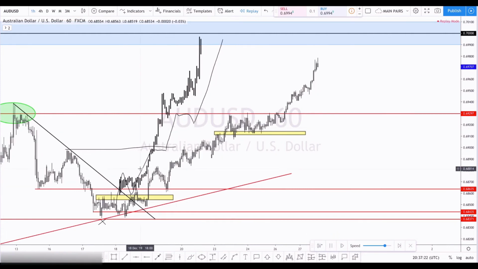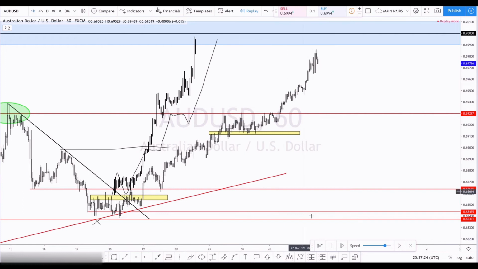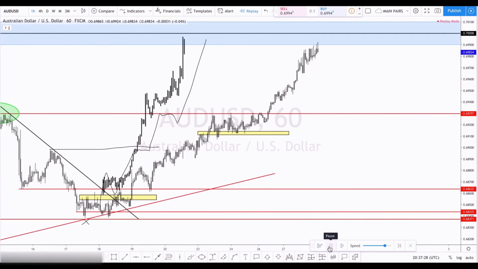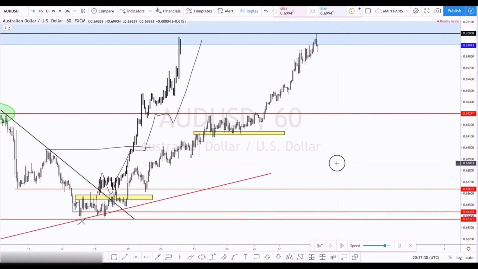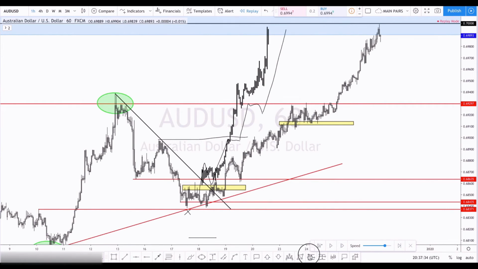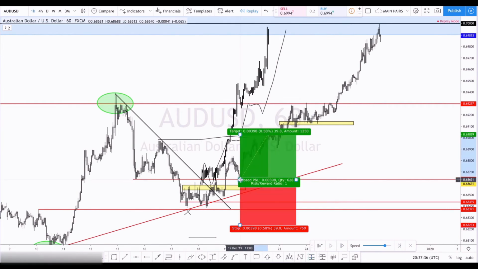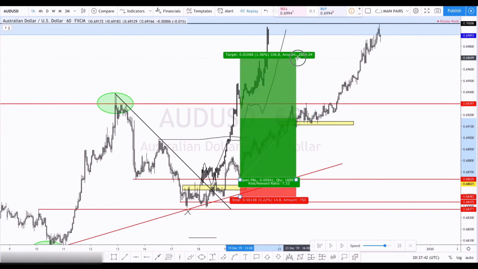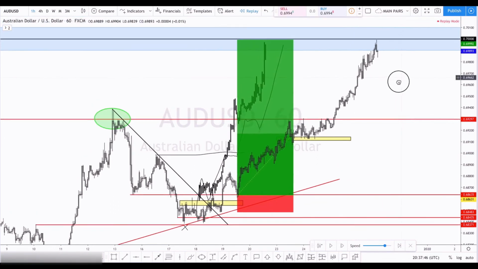And remember, this is our price forecast. So this is where we think price is going to do what it did before. We get up to that area 0.69, and what do we see? That is price fulfilled. So that is at 8 or 9 to 1. So we're entering here. Once we see our structure, our stop loss is just there below that low. And now we're looking for our target, which has been achieved. So that's a 9.2 to 1.